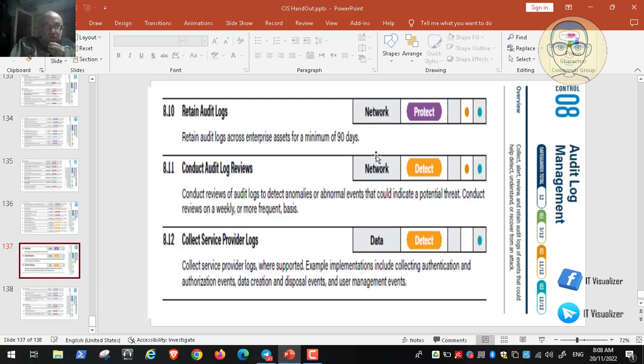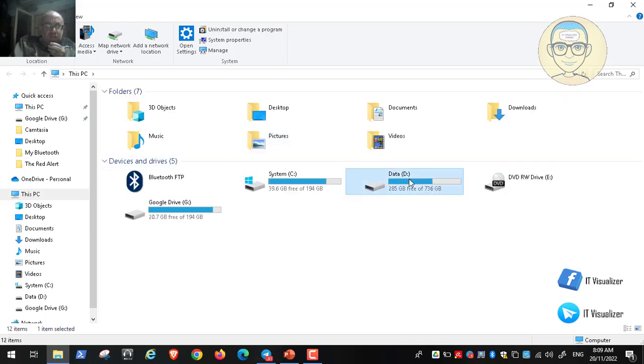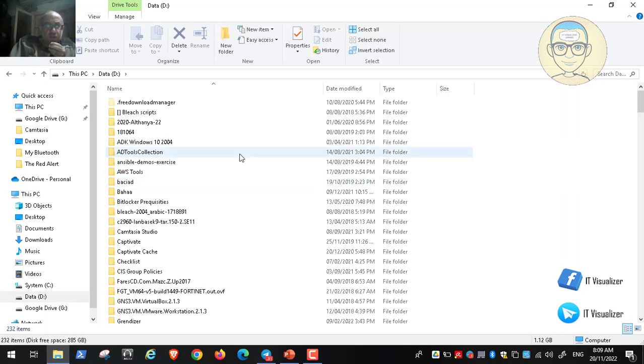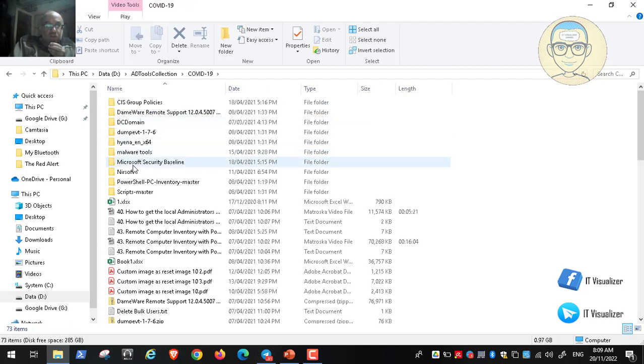To view these events, you can use the event viewer, but there are some free tools that you can use to view events within the Windows operating system that are not displayed in the event viewer. So for example, let me show you some of these free tools. Let me get to this point. There is something called Nirsoft.